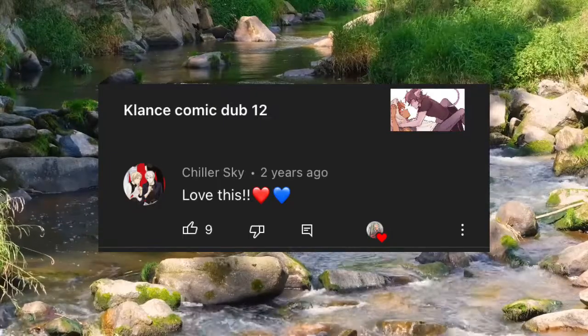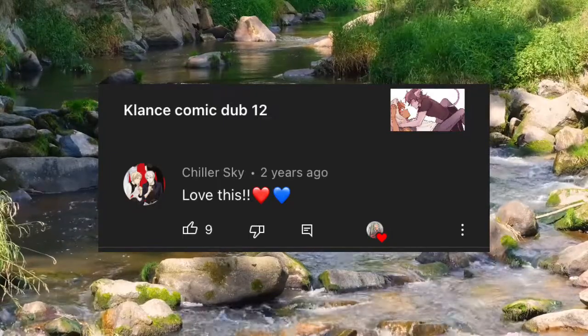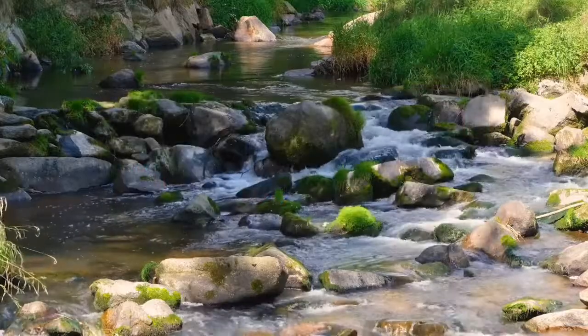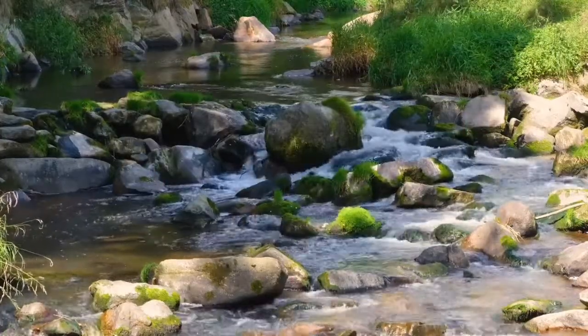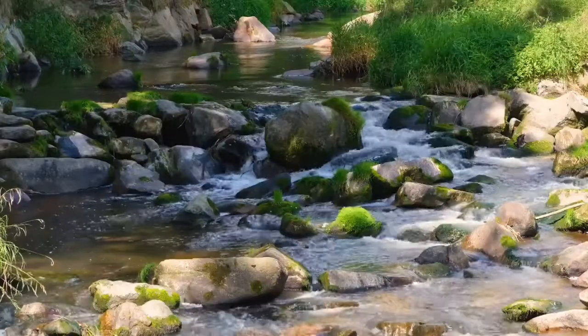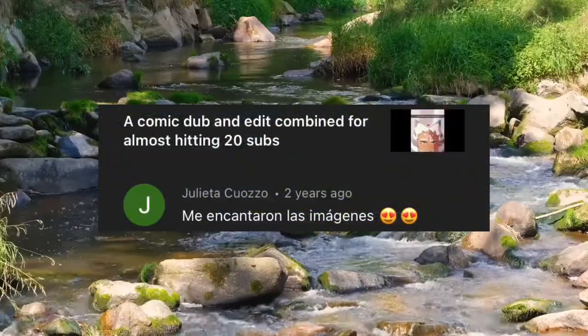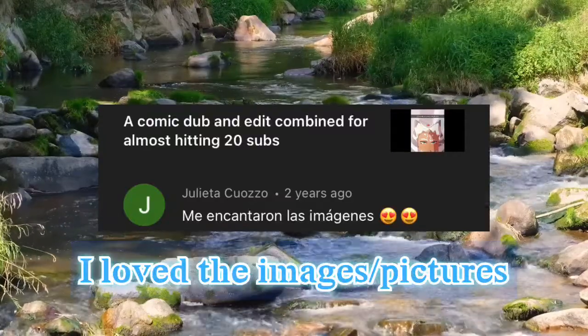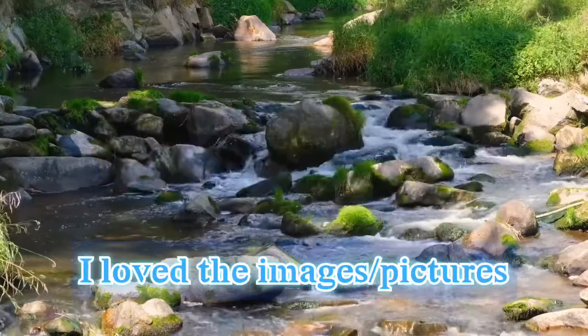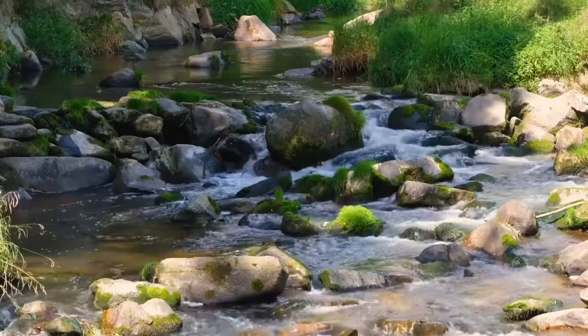It's the same colors, but I know. Said, I love this with a red and a blue heart on Klance Comic Dub 12. Oh, then Julieta Cruzo. Me cantaron las emociones. Oh, thanks. I'm pretty sure you all know what that means. Even if you don't speak Spanish, though.